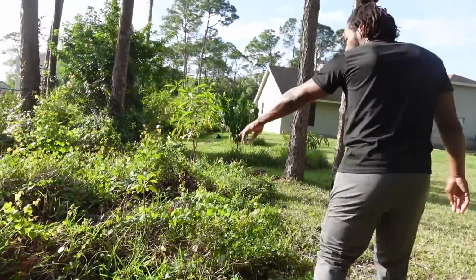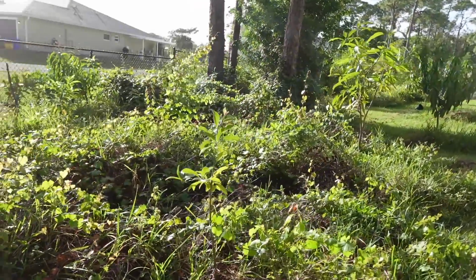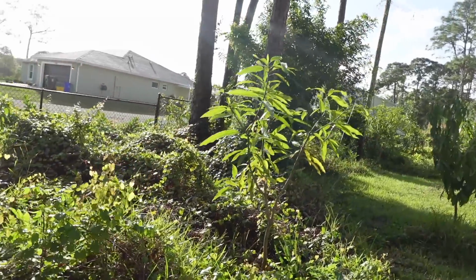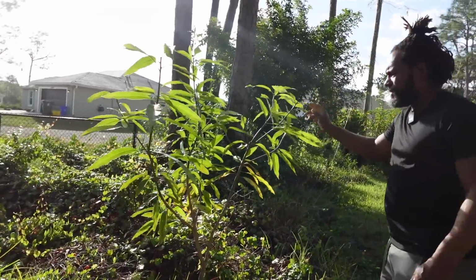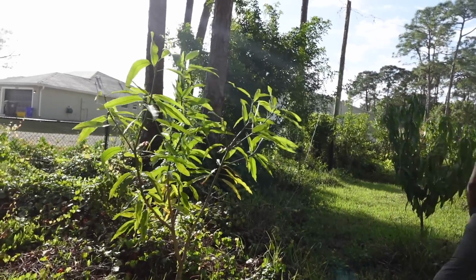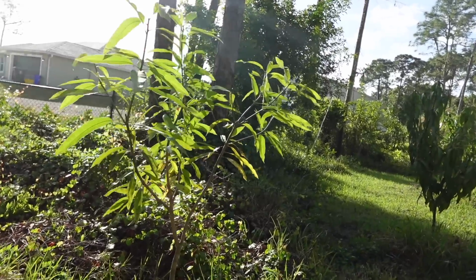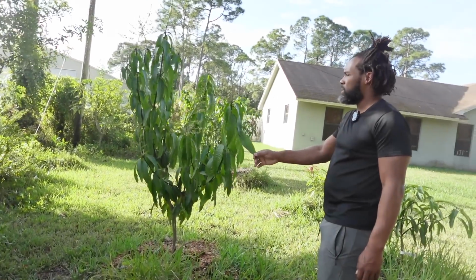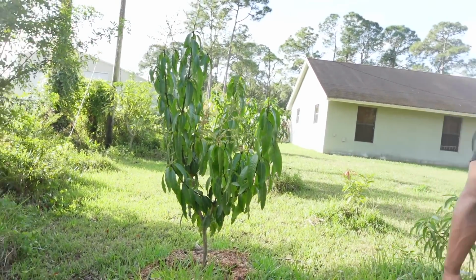So this is the seedling sapodilla. I don't know what it is. This is another seedling mango tree that was here when I got the property. I've tipped it. I'm gonna see what happens. The great thing about seedlings is, if you don't like it, you could always top work it. This is Keitt right here. Kit. Okay. This is apricot.